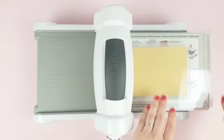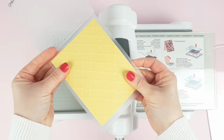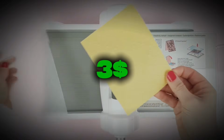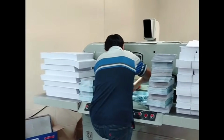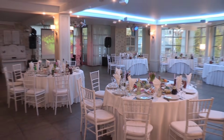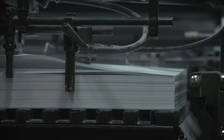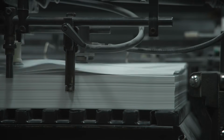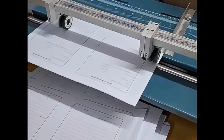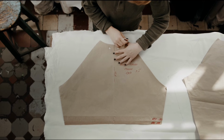Its biggest advantage is versatility. You can make everything from simple cards to elaborate wedding or birthday decorations. Each piece sells for around $3. If you produce between 20 and 50 a day, you could make over $60 daily, especially if you target event planners or boutique shops. Paper is cheap and easy to find. You don't need a workshop, just a desk and a bit of practice to start generating income. And speaking of turning simple materials into something valuable, now imagine weaving your own creations just as easily.